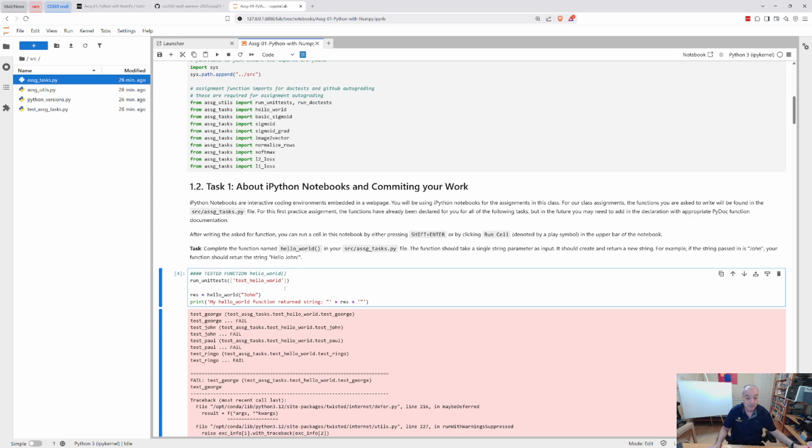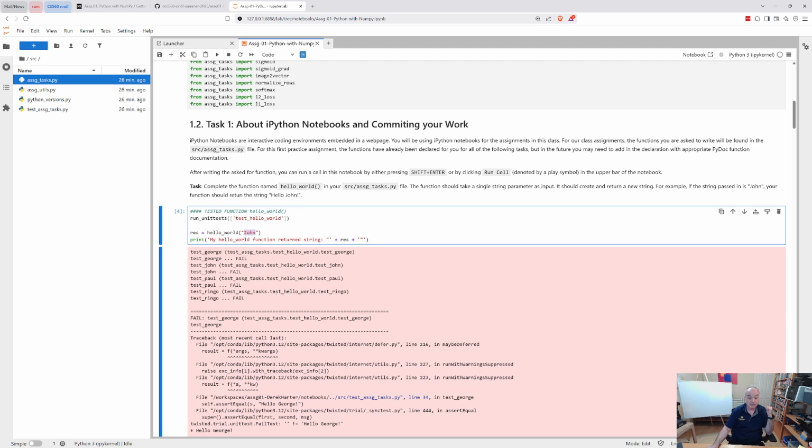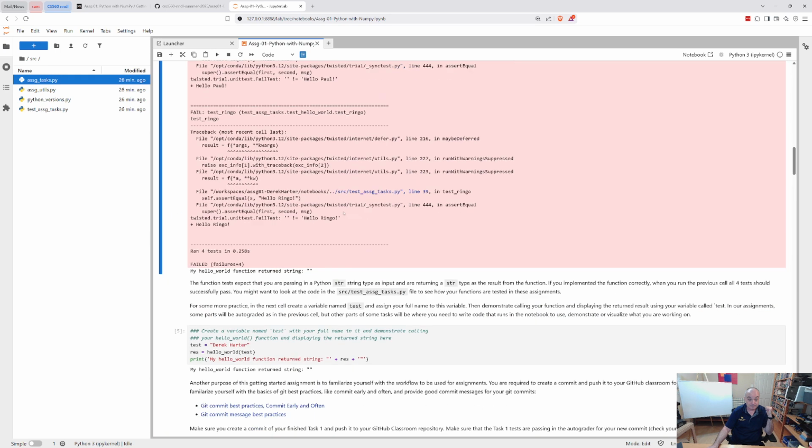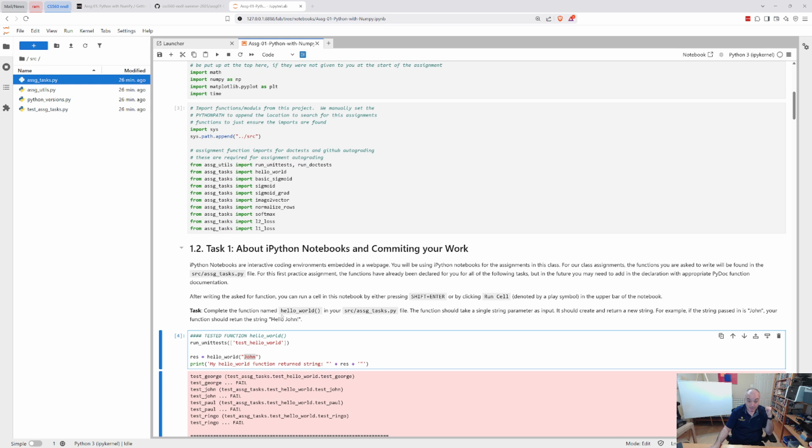So I'll give a freebie for my first assignment for my deep learning neural networks course here. So in this case, we're just supposed to write this function so that if it gets called with a string, it returns the string. So if you pass in a string like John, it should return a result. It should just say hello. You have to use the parameter that's passed in, exclamation mark. All right. So let's just write that real quickly.